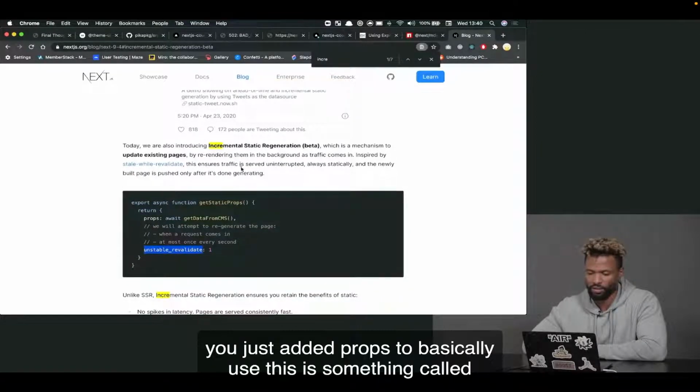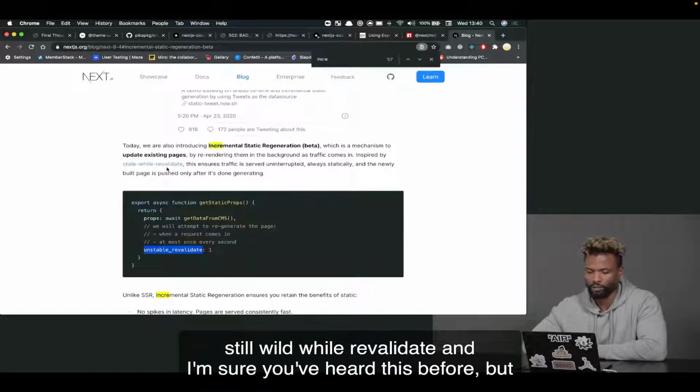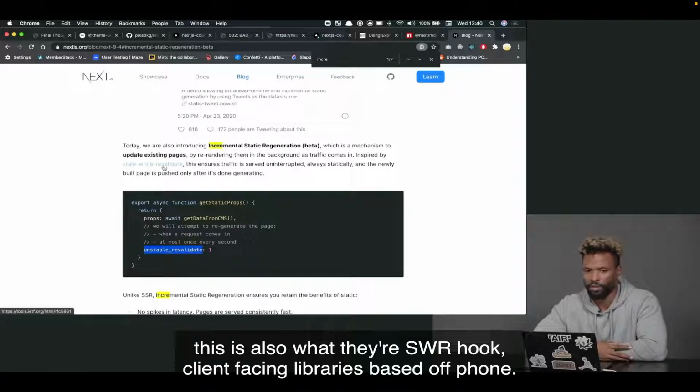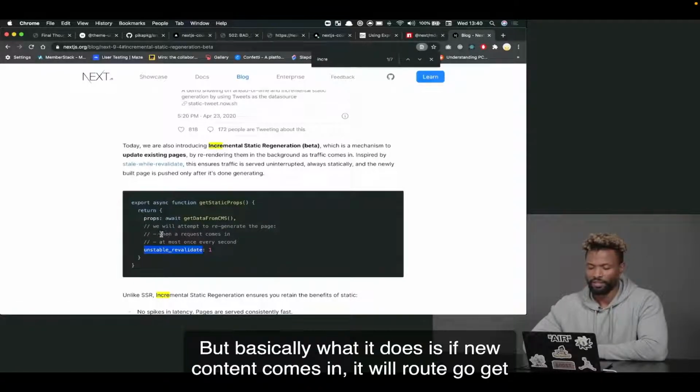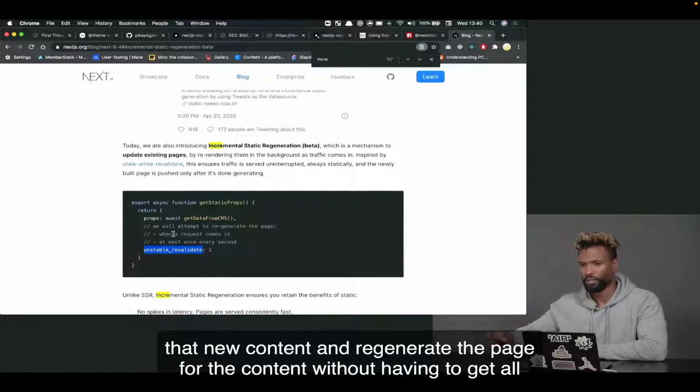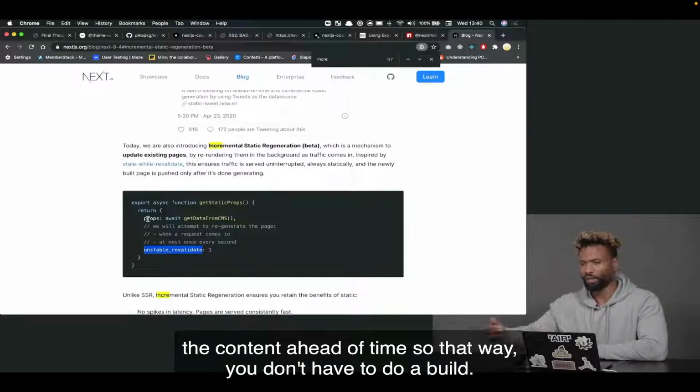It's something called stale-while-revalidate. I'm not sure if you've ever heard of this before, but this is also what their SWR hook client fetching library is based off of. So I highly recommend looking up what stale-while-revalidate is. But basically what it does is if new content comes in, it will go get that new content and regenerate the page for the content without having to get all the content ahead of time.